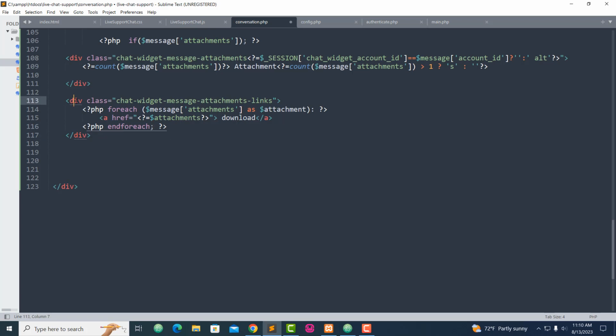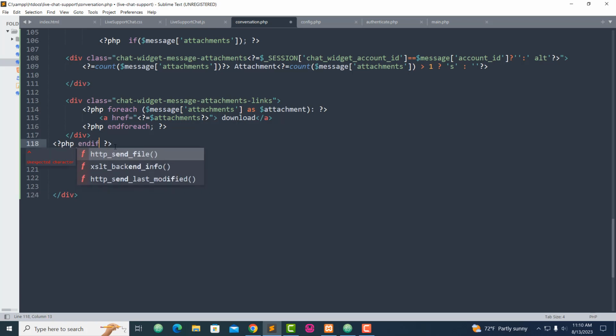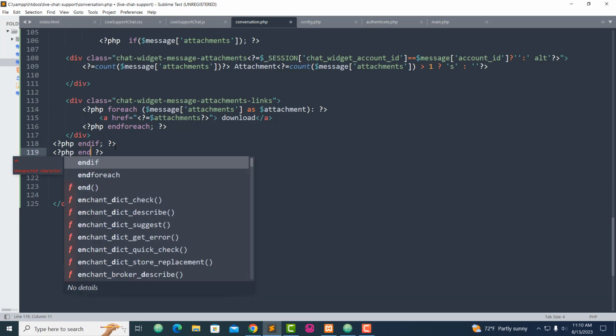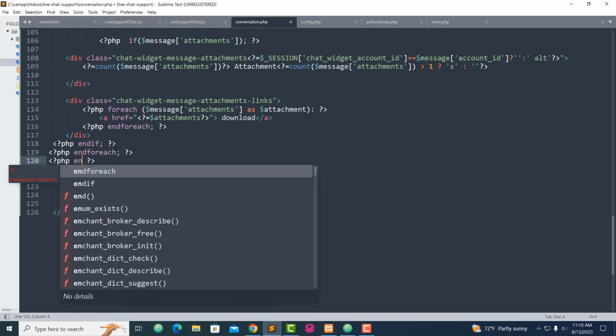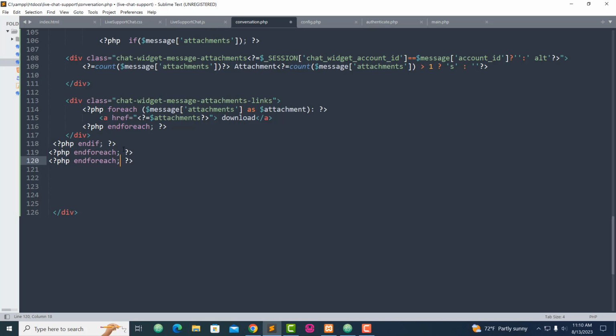Okay, and then opening, closing, and now let's close all our end and if statement. The for each loop, and we have another one. Okay, all of this should be this.